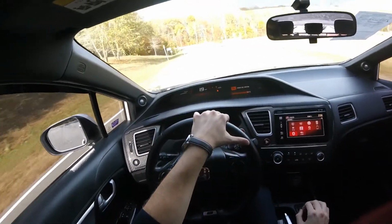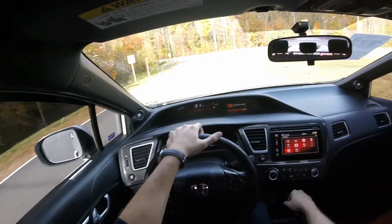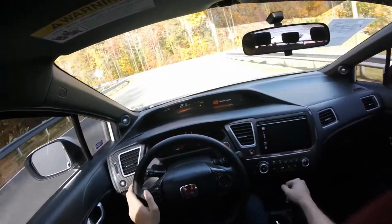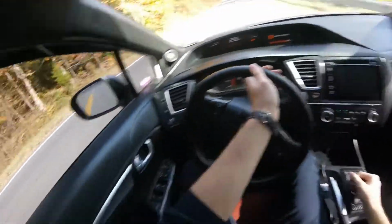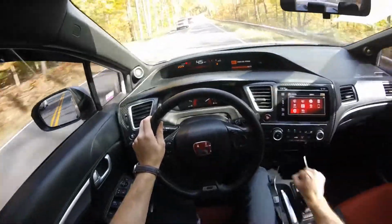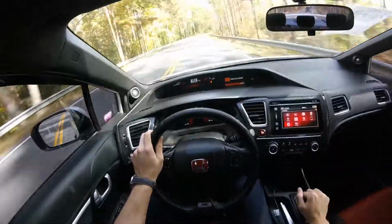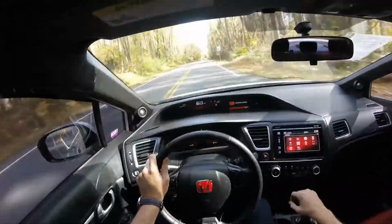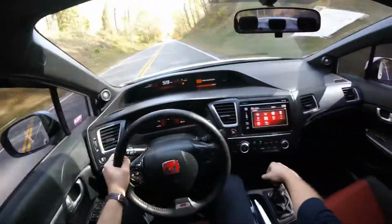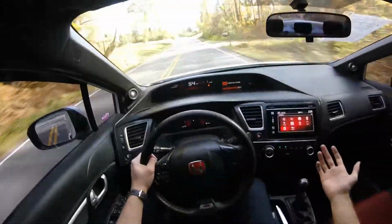One thing that I also noticed is how good this shifter is and how good the clutch pedal functions. In many cars that I've driven with stick shifts, I was not a fan of their manual transmissions. Either the clutch wasn't very good or just sensitivity wise. Here there's instant response, and it's so easy and natural on how the shifter works. The clutch pedal, again, excellent. This is one of the best manual transmissions that you can buy for your first car if you want to go manual.